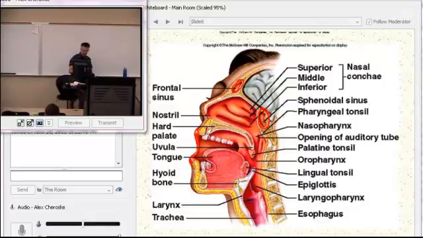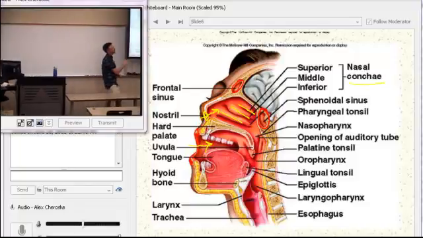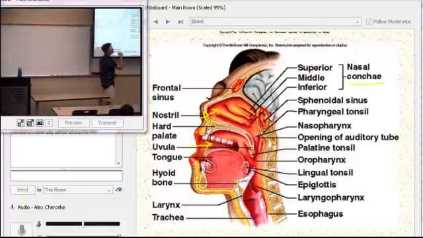Other things that we see of interest as the first part of the respiratory system, we can see places where the air comes in, right? So it can go through your nostrils or nares or external nares as it comes in here. You can go into your oral cavity as well if you're a mouth breather. But in the nasal cavity, what we have are these ridges like you see in here as well. These ridges are called conchae. Okay, so the CH gives it a K sound, so these are nasal conchae. And there's a top one, a middle one, and a bottom one. So they're called superior and middle and inferior.